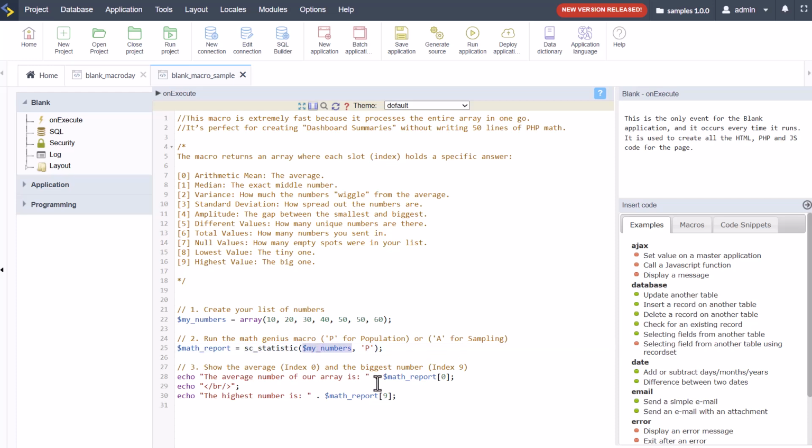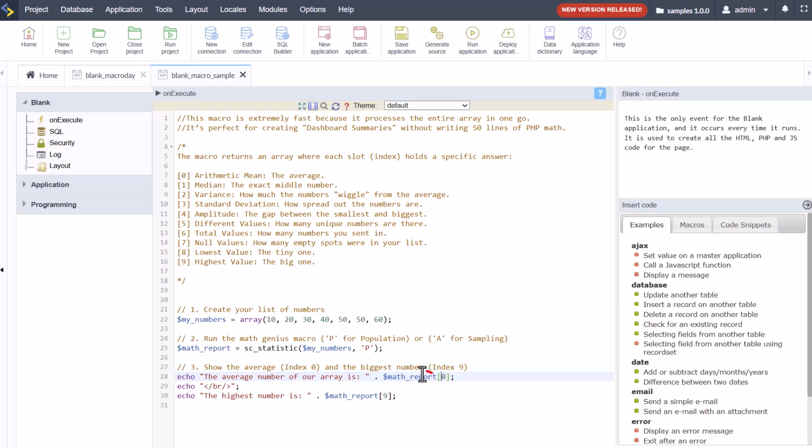We place in our numbers and then we decide whether we want to obtain a number, our end result, our variable or whatever math equation that we have there. That is what we then need to decide. At the same time, decide whether we're looking at the entire population, so everyone, or just a small sample of that population. And then if we want to change for sample, we change here from P to A. Okay, and then we can just echo out the math report. And then we have a number, which is basically another array number.